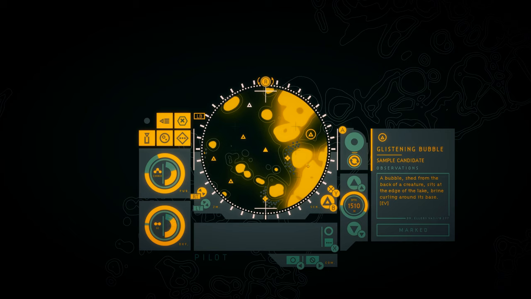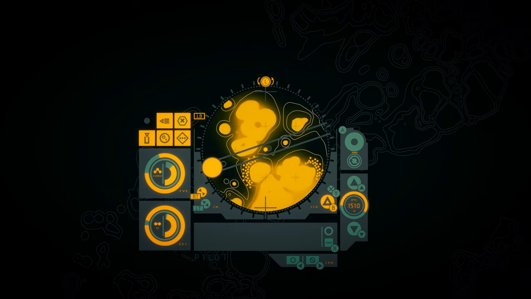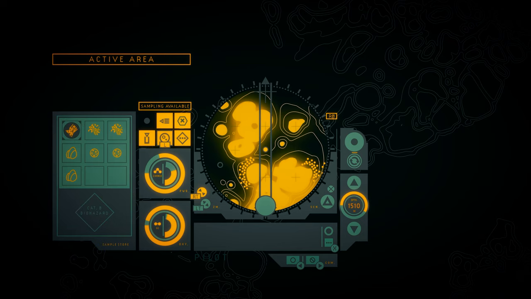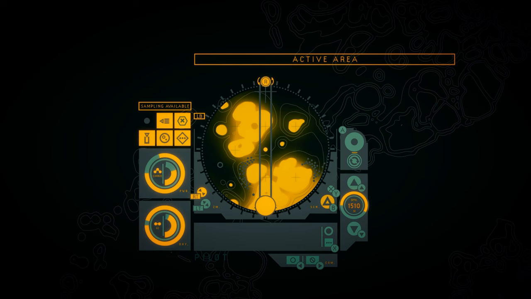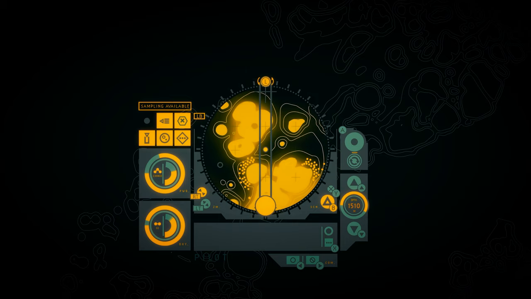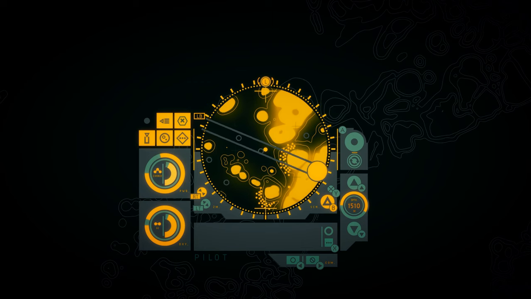Glistening bubble. A bubble shed from the back of a creature sits at the edge of the lake, brine curling around its base. Ugh. Okay, that's not too bad. Oh, it's another mucus bubble. We've already got one. Hold on. I feel like I'm leaving this behind, this place back here.